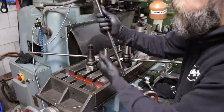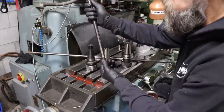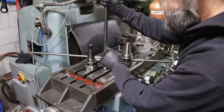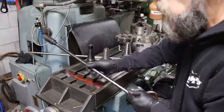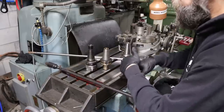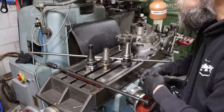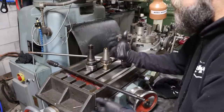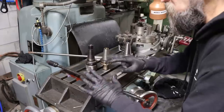Now what I could do, and what would be the quickest way around this issue, is just make an adapter that screws onto the end of this and adapts this thread, adds a little bit of length, to the 16 by 2 mil, and you know that would get me by. But chances are, I'm going to be using BT 40 far more than I'll be using Cat 40, just simply because they're far more available. So what I want to do is skip the adapter. I did that on my K&T mill. It works, but you know it sometimes comes loose. It's a hassle a bit.